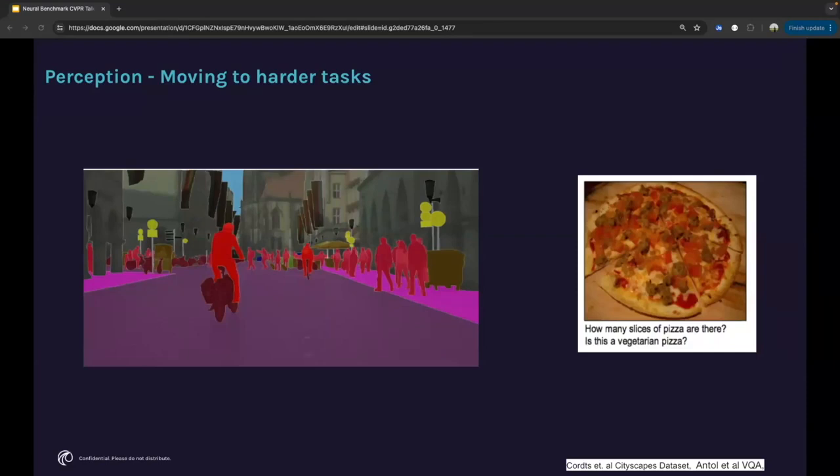Once we moved to these tasks, we were getting closer and closer to actual real world use cases. These were very effective data sets and metrics for us to continue to measure progress. And now the computer vision benchmarks are much more aligned with how we are actually going to use them in the real world.